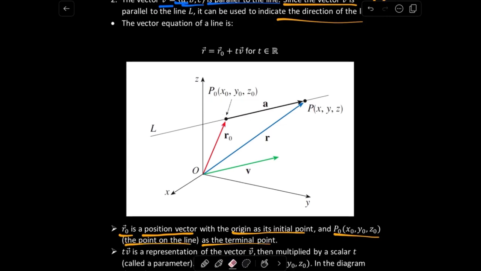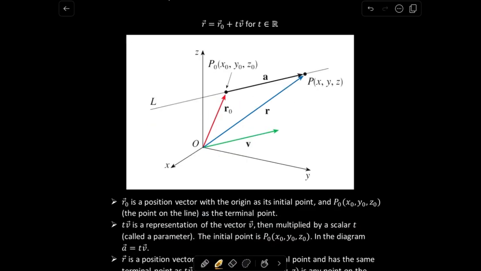Let's take a look at it in the diagram. Here is that point on the line. There's p0. Here's the origin. Take a look at this red vector here. That is r sub 0. All this is in the vector equation, it's just a vector from the origin to this point on the line. So if the point on the line, let's say p0, was here, then our r0 vector would be like that. That's all r0 is. It's a position vector starting at the origin and going to that point on the line. Hence the subscript. That's why p has a subscript of 0, that point on the line, and this vector has a subscript of 0. They are basically matched or linked with each other.